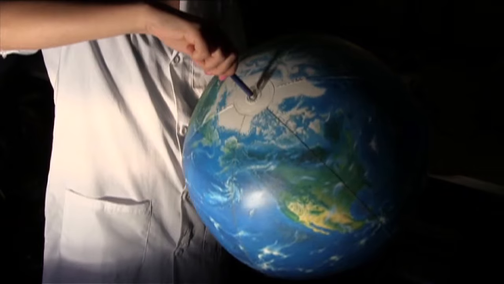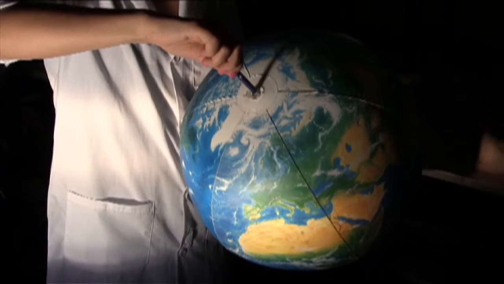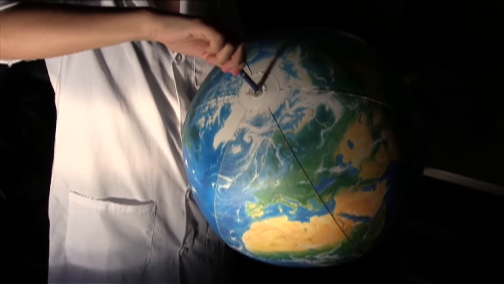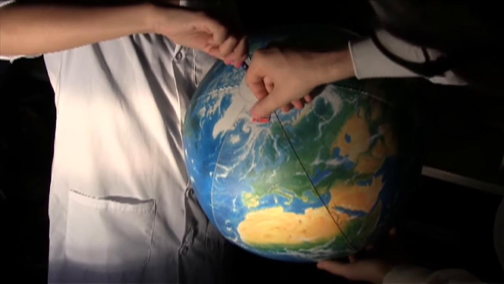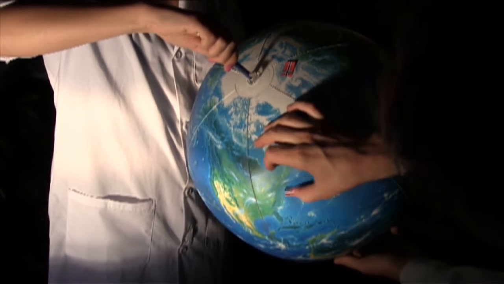We can see that the half of the Earth that's facing the sun is lit up. It's daytime on this half, and nighttime on the other half. We'll put a little flag here on the northern part of Norway, which is above the Arctic Circle. And we'll put another little flag here in the U.S., which is below the Arctic Circle.